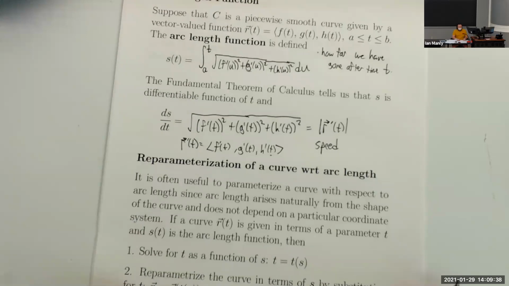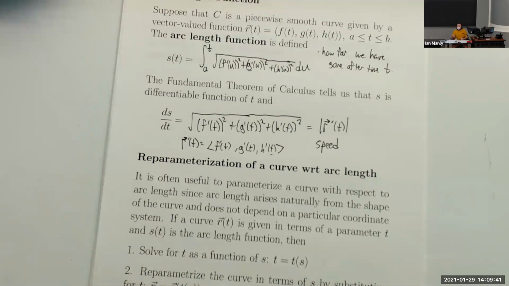Okay. Now, sometimes what we want to do, so usually when we start off with a problem, we start off with our curve, and it's given as a function of time, or more generally, the parameter t. But sometimes we would like to change our vector valued functions to be dependent on arc length as well. So rather than saying, I'm going to input an amount of time that I've gone, you're instead going to input the amount of distance that you've gone. So rather than saying, I want to see how far I've gone after 2 seconds or something, you say, I want to see where I am after 1 meter.